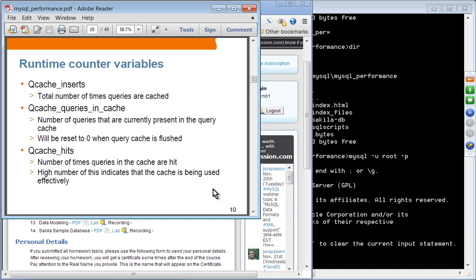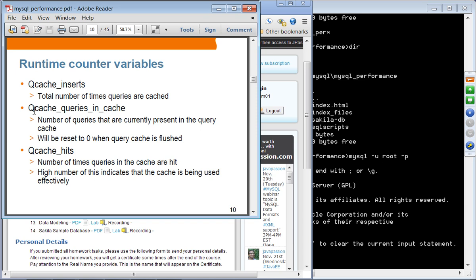Now, how the query cache is working is reflected with runtime counter variables. Qcache inserts is basically the total number of times queries are cached. So every time a query is cached, this counter will be incremented by 1. Qcache queries in cache represents the current number of queries that are present in the query cache.